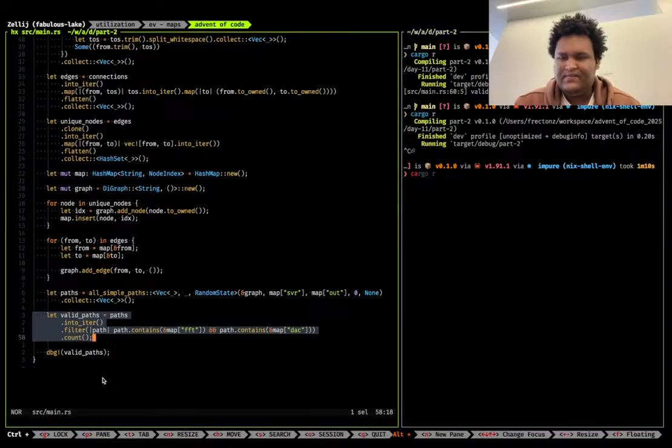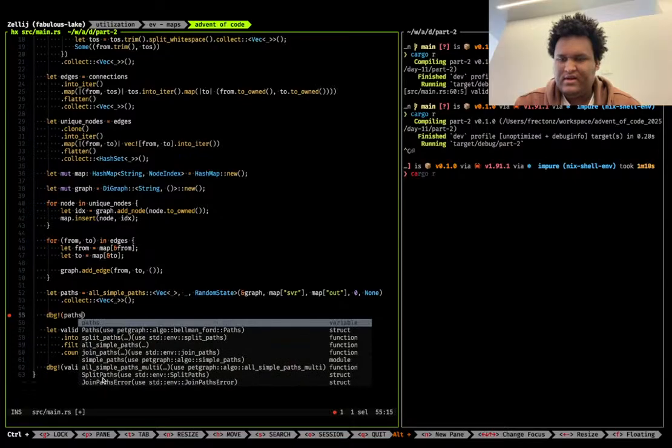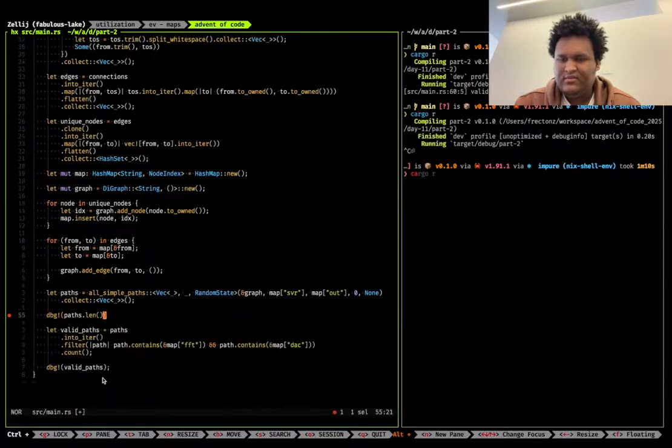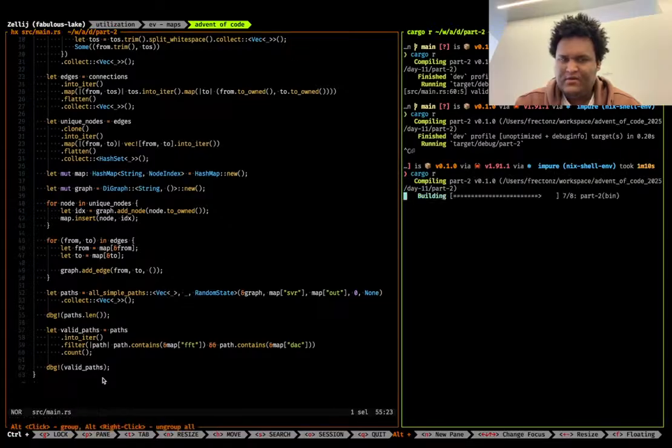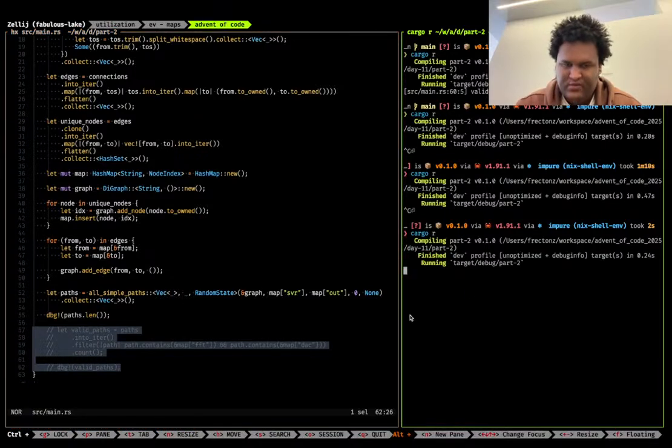This is bad, but let me just see this first. Getting the path is easy. So that's not where we're spending a whole bunch of time.